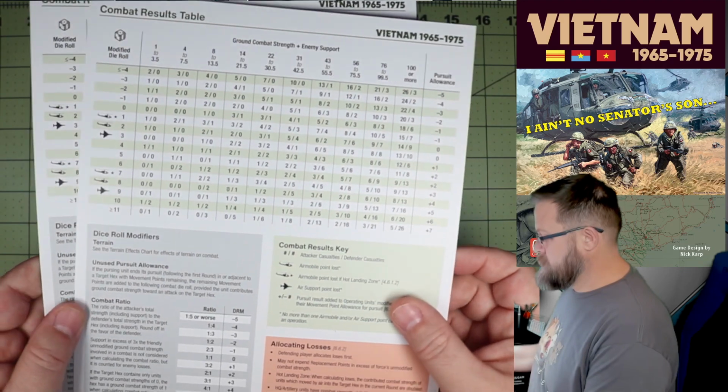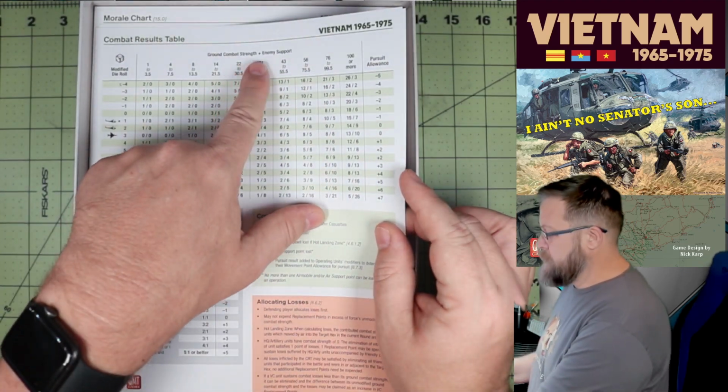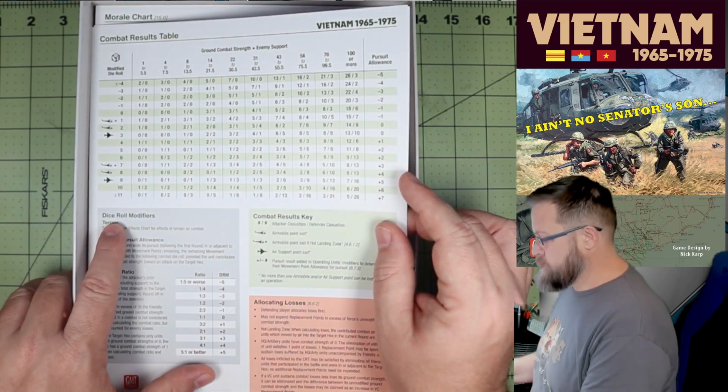So, all right, we've got reference sheets. You get 2 of those. So, ground combat strength plus enemy support versus a die roll.